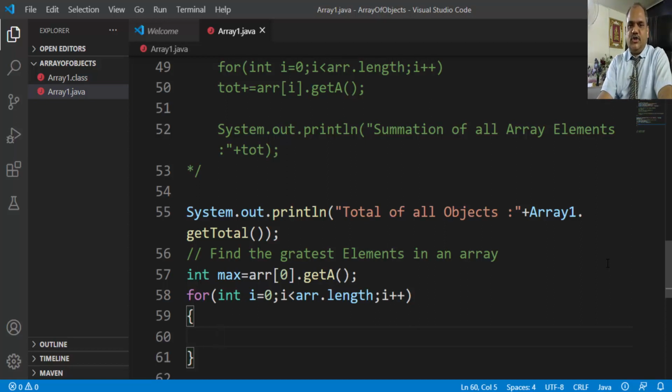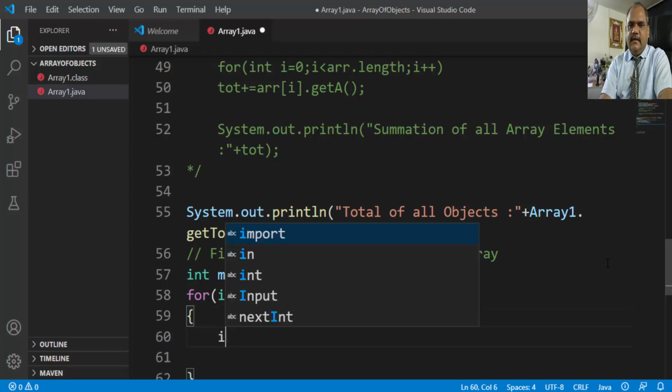Okay, so now in this case, obviously the first element's data you are initializing to max, so you start the loop from 1, not 0, because you already have the 0 element available. So the logic is, from 1 to array length, if any element is more than that initial value, you update the max.